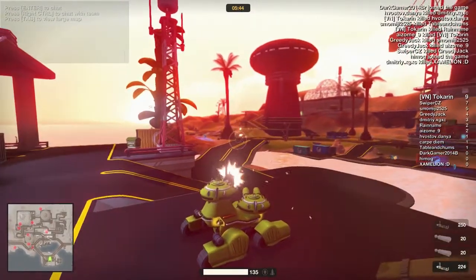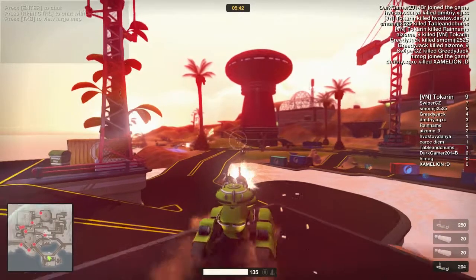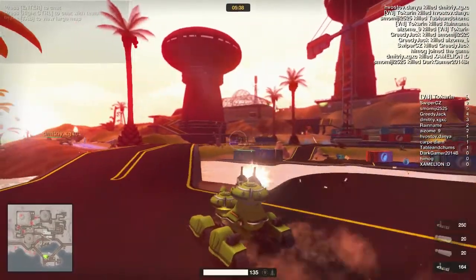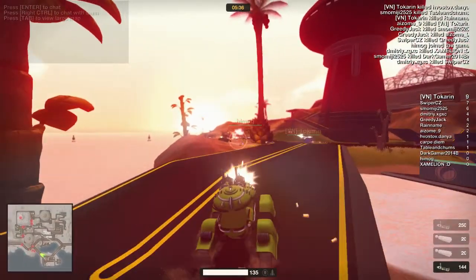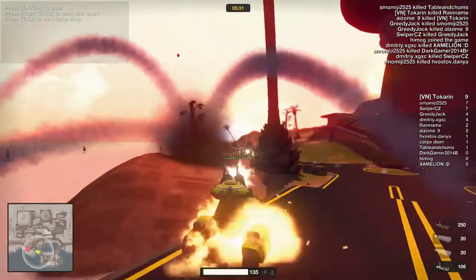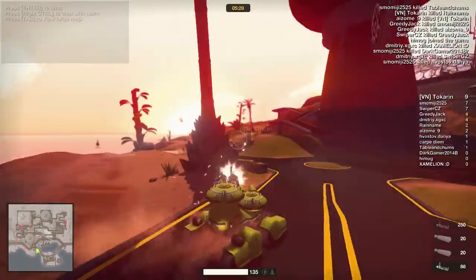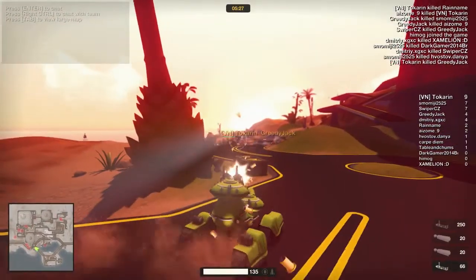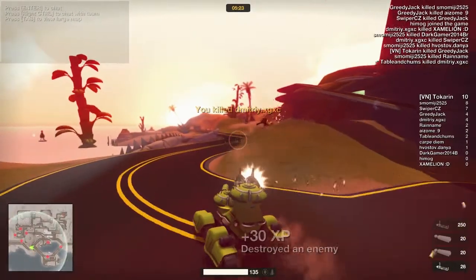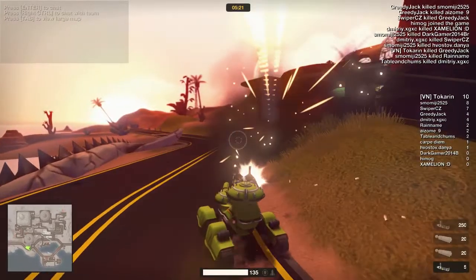Let's just shoot at them from here. I don't mind shooting. I can get those kill assists, you know? Kill assists. I don't mind hanging here outside the fight. Ah, got myself a kill.